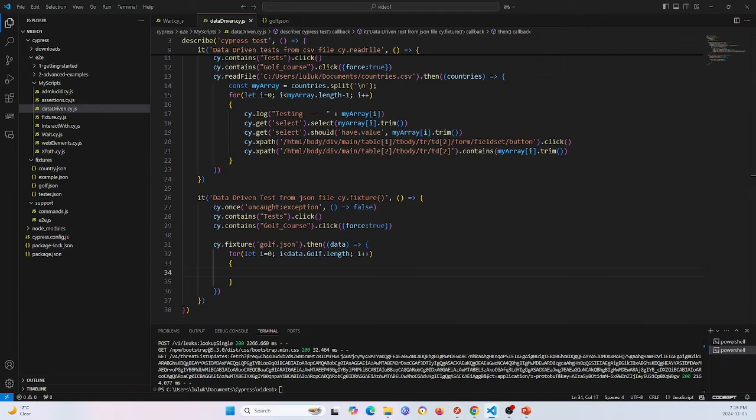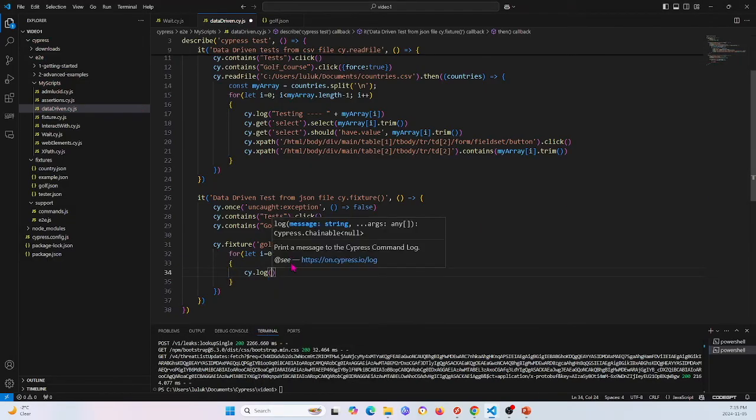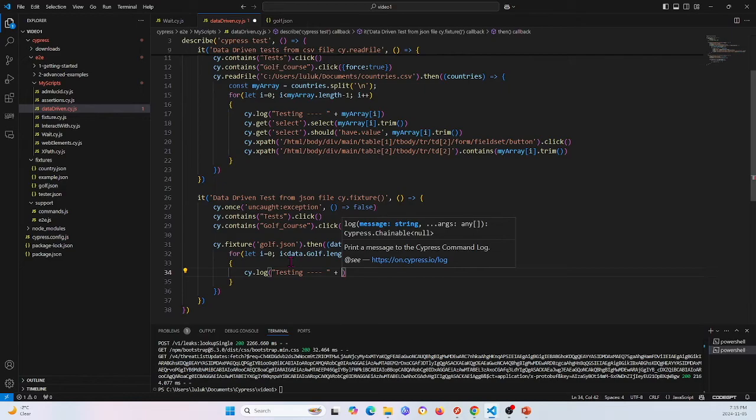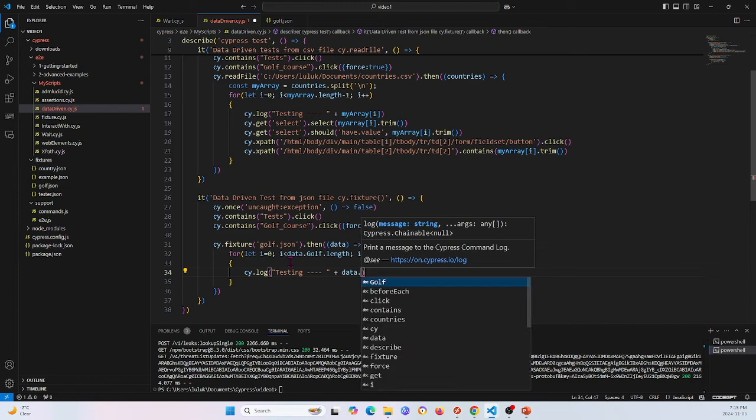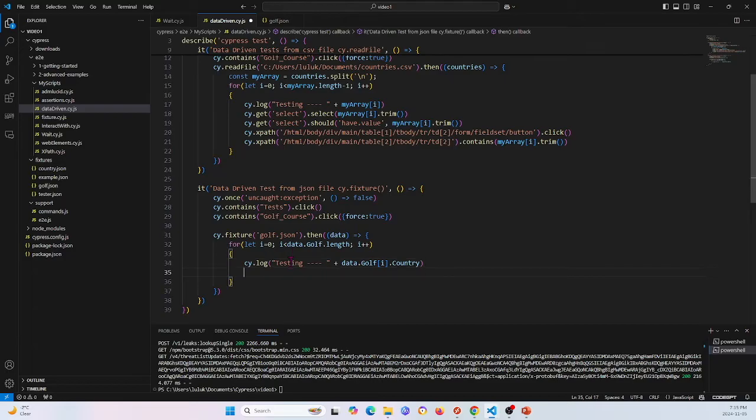This time, we'll write out the rest of it. First, let's do cy.log, and we'll pass in testing. Then we'll pass data.golf, and we'll do the ith index country. The next thing we'll do is log the next thing.